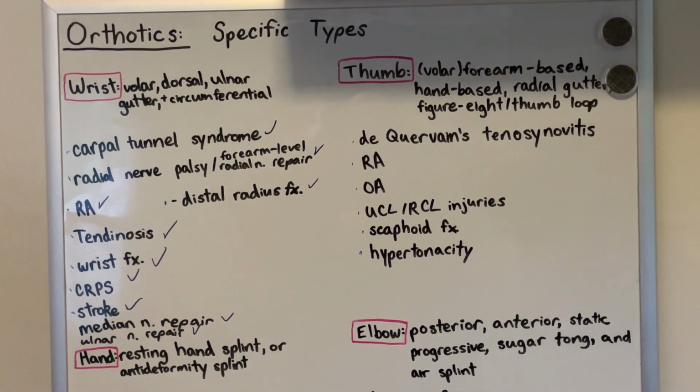Now for rheumatoid arthritis, again, kind of like what I was talking about with the wrist, you're going to be using your resting hand splint. So just think about your resting hand splint, and the thumb is just kind of in that quote-unquote comfortable position. I'm trying to use the term comfortable lightly, because especially with burns, you don't want the client in a position of comfort, because that's probably going to be the position you don't want them in.